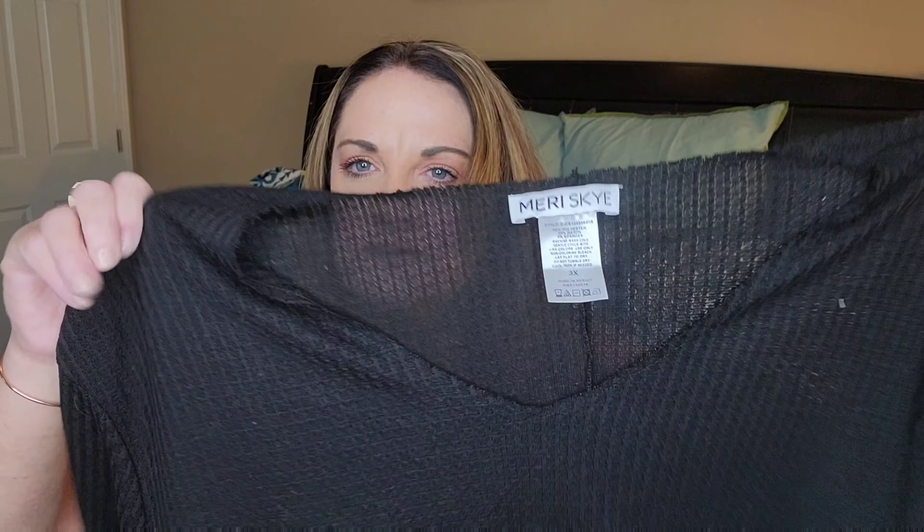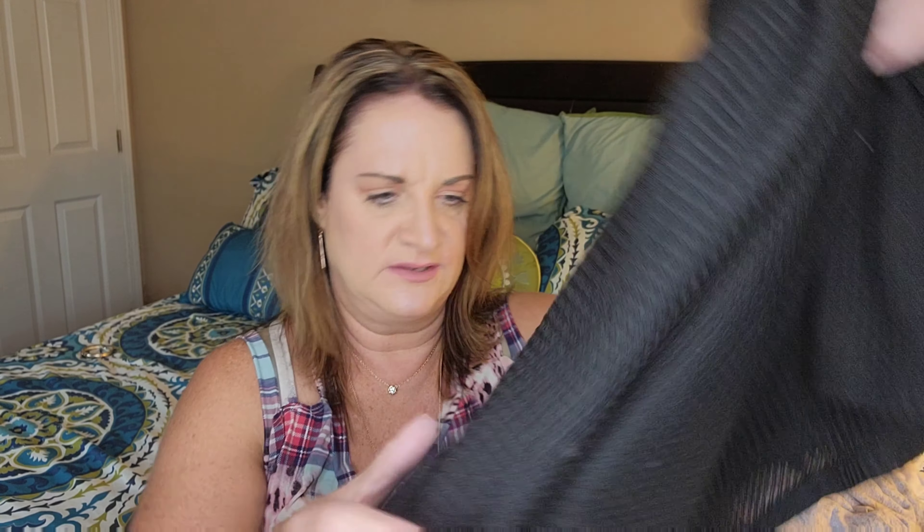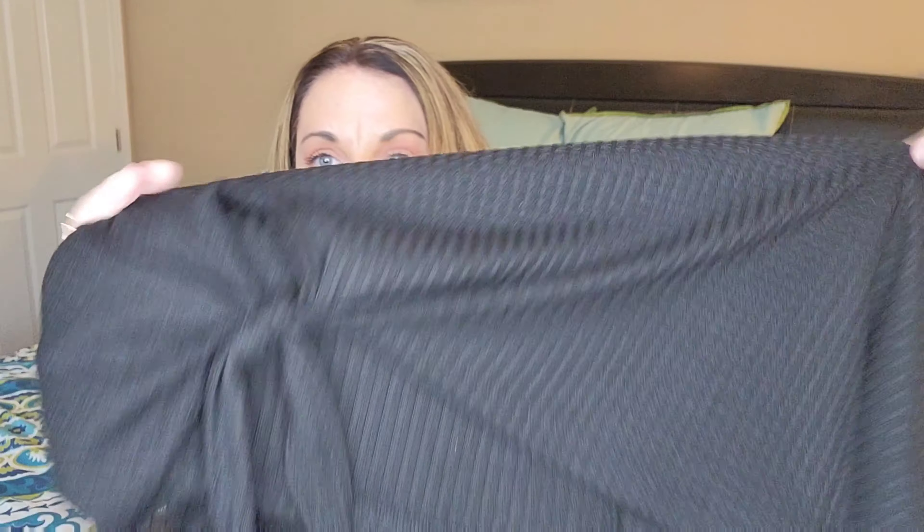The next thing is from Mary Sky. This is the Deborah Short Sleeve Waffle Knit Top in Black, and it is $29. I don't like the knitting — the texture on this is not my thing. It's very sheer, as you can see, and this one's really wide and very big. It's just your short sleeve v-neck shirt. I hate these ties at the bottom — these knots — it's just not my style. This one, thank goodness, is more off to the side and not in the center. But I think all this does is add attention to the midsection. For me, I don't like wearing it. It just draws attention because it's different and your eyes would kind of gravitate towards it.